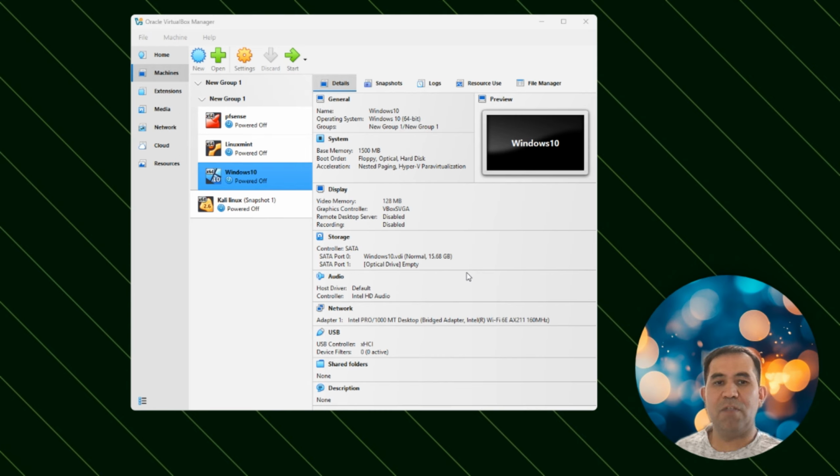The workflow follows a standard penetration testing approach. I will perform network enumeration, service footprinting, and vulnerability analysis against Windows 10. The objective is to identify exposed services and open ports, and attempt exploitation to gain remote access.